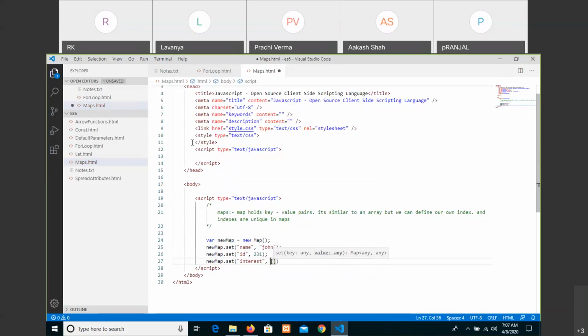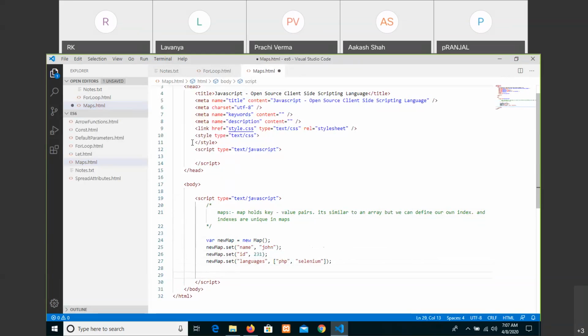Interest means writing or languages, whatever you want. So it will be like these two things.